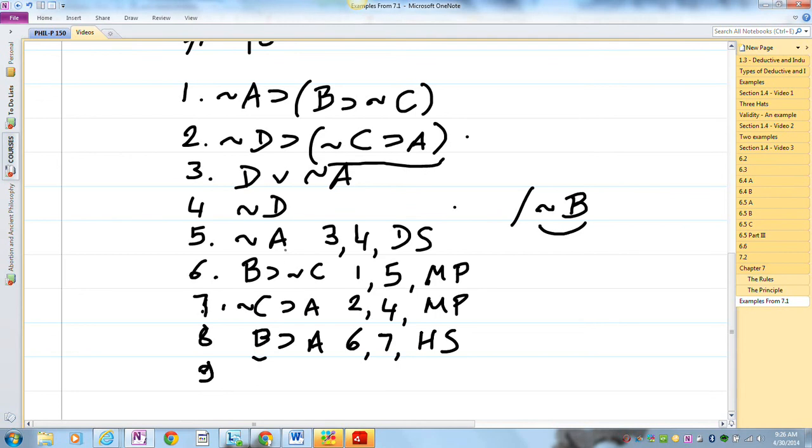But line 5, it doesn't smell bad. So it has not gone bad. These are lines 5 and 8. Horizontal. And there you have it. Now not B has come out.